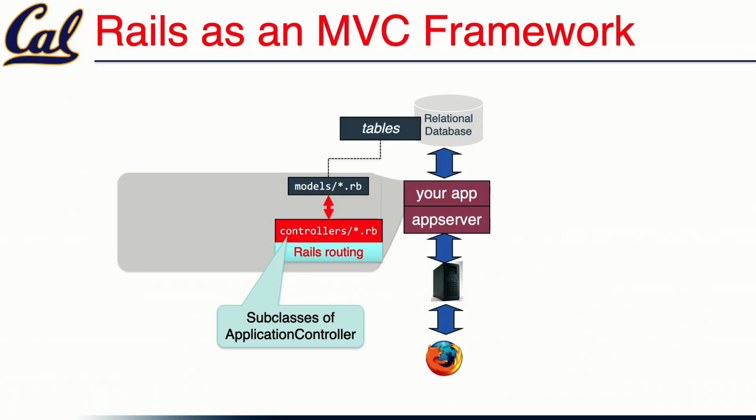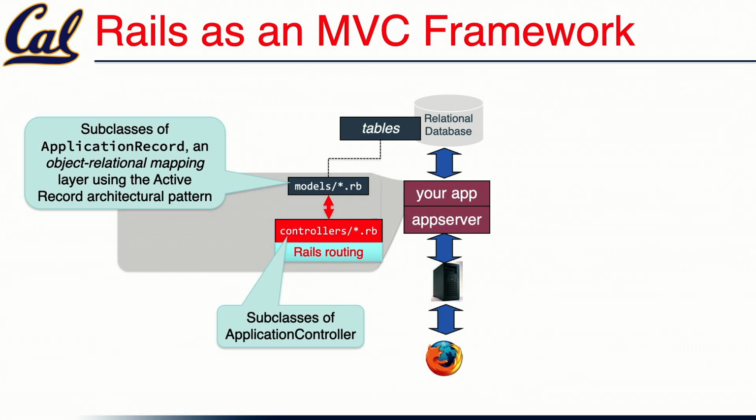The controllers talk to the models. A model is just a Ruby class that is in a subdirectory called models because we are reifying the concept of models and controllers being separate. As we said, each model is associated with a table in a relational database, and we will have more to say about that in just a few minutes when we talk about Active Record. And each of those models is a subclass of ApplicationRecord, which is a brain-meltingly powerful object-relational mapping system that creates the glue between how a model instance looks in Ruby and how it looks when it's stored in the database.